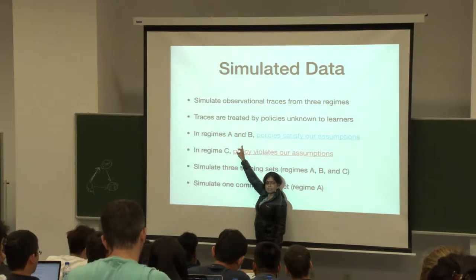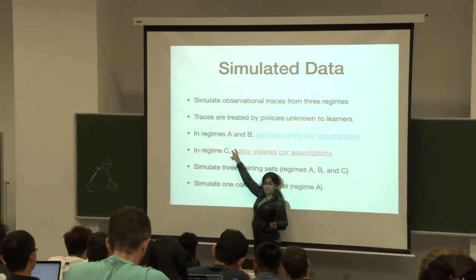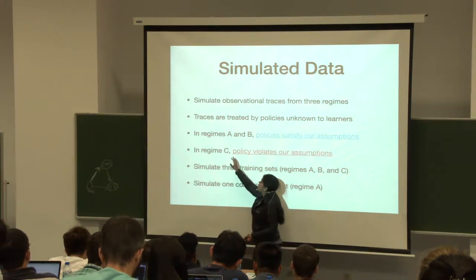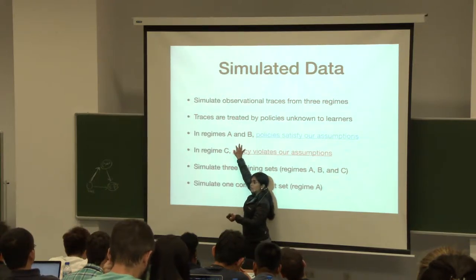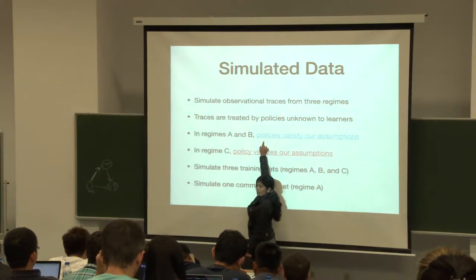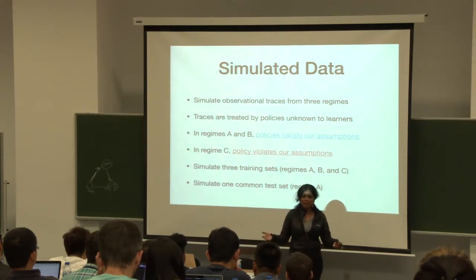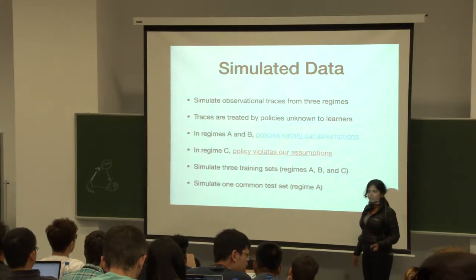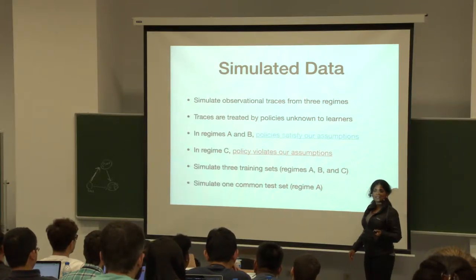And then the question that I'm going to ask is, if I train something in regime A, how do I do in regime B? My expectation is the only thing that changes is practice patterns. I want to build something that is invariant to it anyway, so my performance shouldn't change. Whether I train in regime A or I train in regime B, the answer of the resulting model should be the same, correct? That's assuming my assumptions hold. But if I train in regime C, now the assumptions don't hold, so all hell breaks loose. I can't guarantee that that would be the case. So that's what I should expect. Do you agree? I don't see as many good responses as I would like.